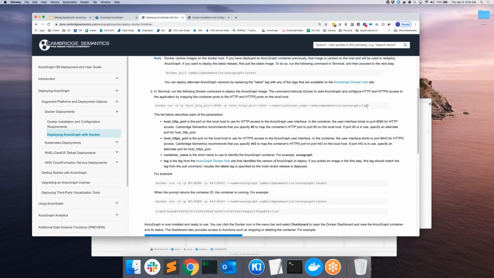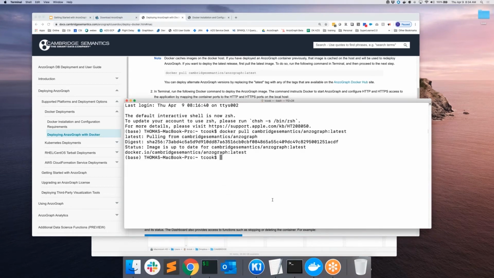But down at the bottom, we'll grab this example. This should work unless you need to change your port numbers. So here we're using port 80 and port 443 on the host system. If you have something already running on one of these two ports, you can simply change these two numbers on your system. But I'll just grab this command here. It should work out of the box, again, assuming you don't have anything running there. And I'll paste it into my terminal and hit enter.